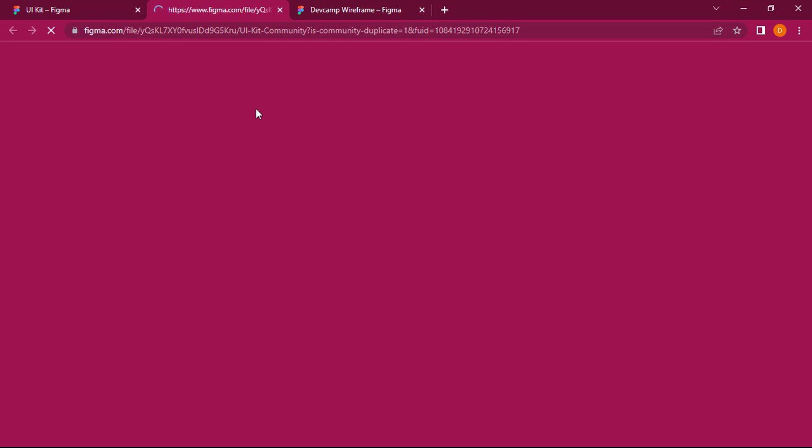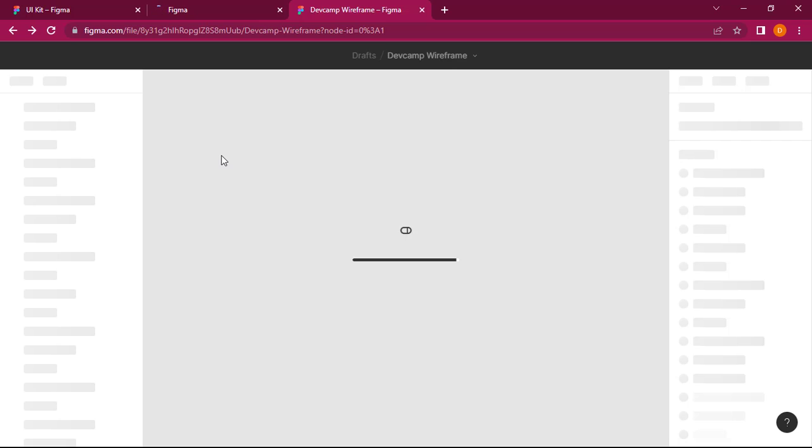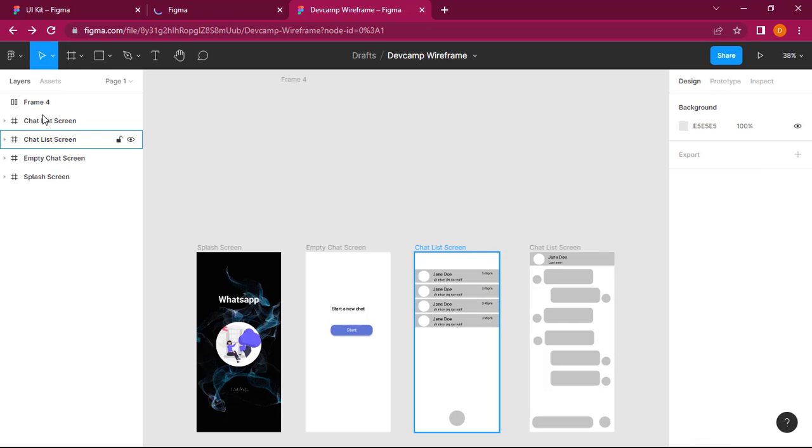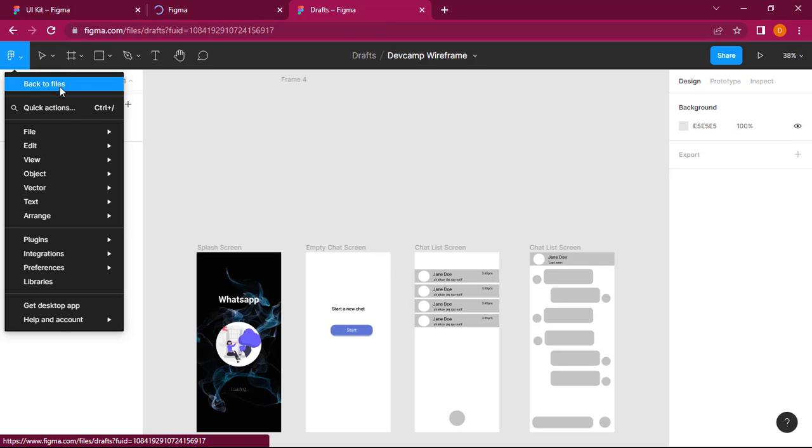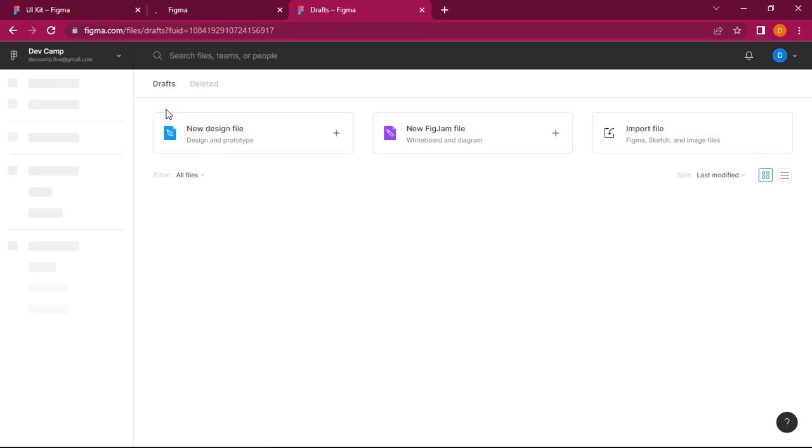So I was trying to duplicate the UI toolkit we got so that we can go ahead building the prototype of the application. The idea is we are done with the wireframe.